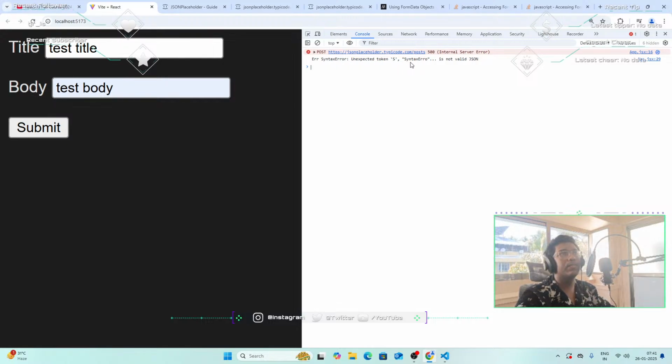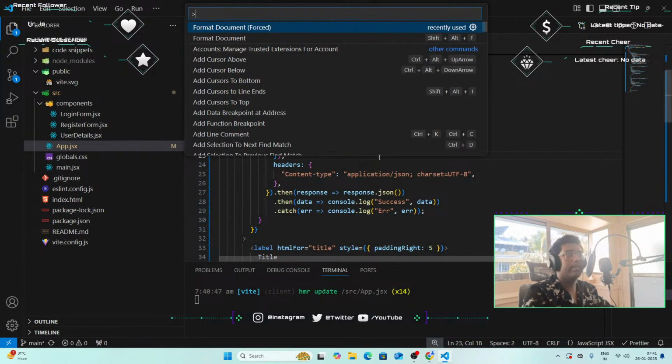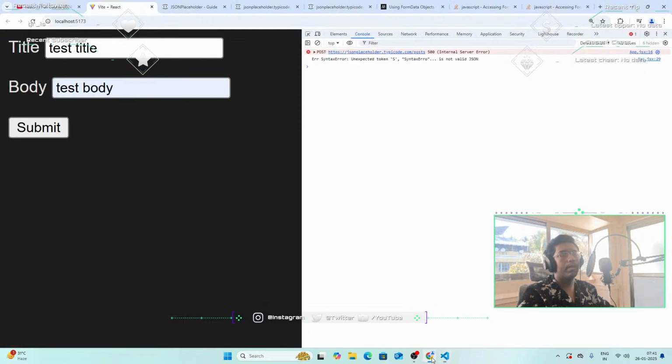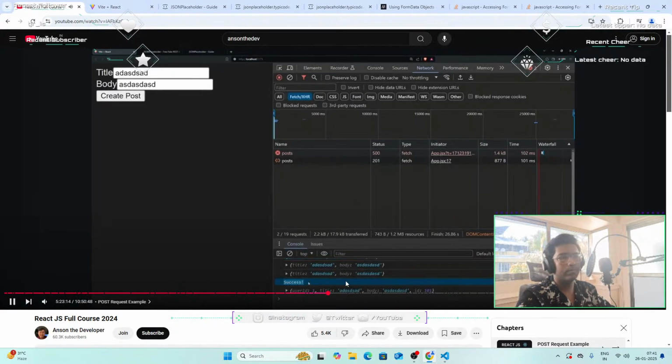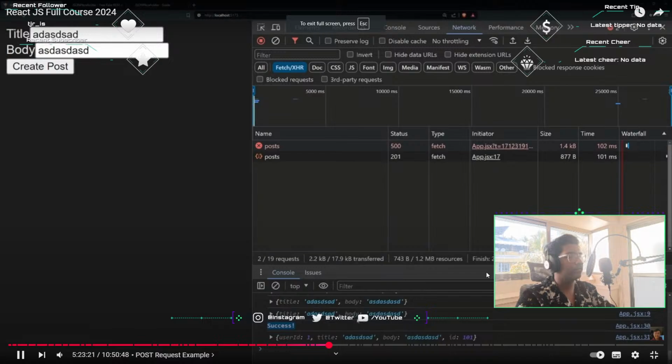Syntax error, unexpected token S. Syntax error is not valid JSON. All right, let's bring back that formatted, and then hit submit again. This time we got success, which means it worked. You can see now it logs success and then the actual response from the server when we successfully created the record. So yeah, hopefully this makes sense.